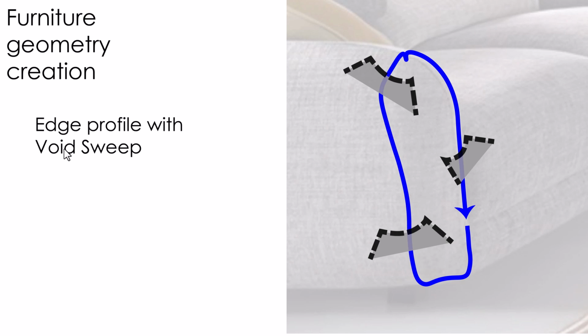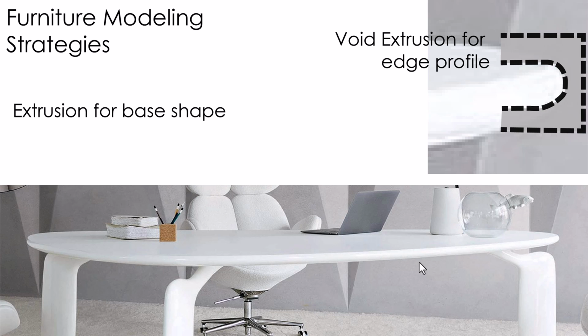As for the front of the cushion, how do you chamfer the front? Because if I just draw the profile and extrude it along a sweep, what I'm going to end up with is a straight edge on the front, and nothing looks more lame in Revit than a hard edge made out of fabric, a 90-degree angle. So what you can do in this case is draw a void form. And this void is essentially a little curve that's going to eat away at the edge of the front of this mass sweep. And that will give you a nice soft front to your couch.